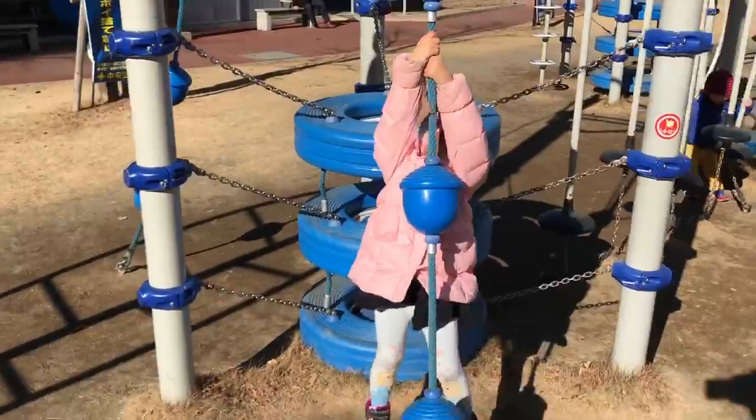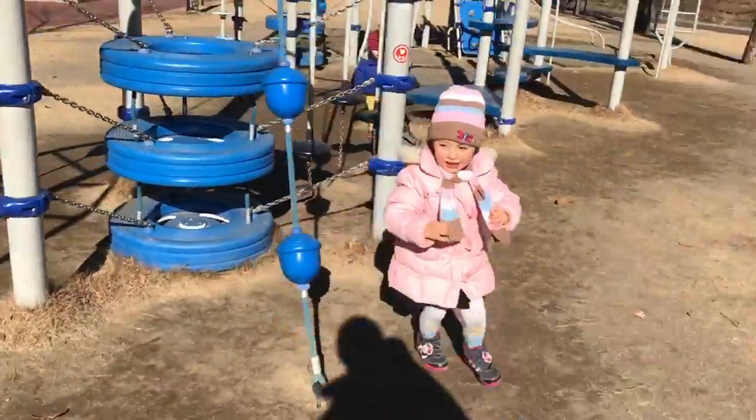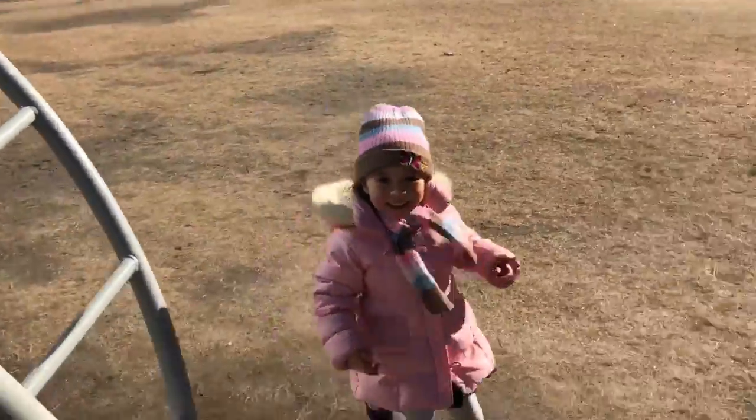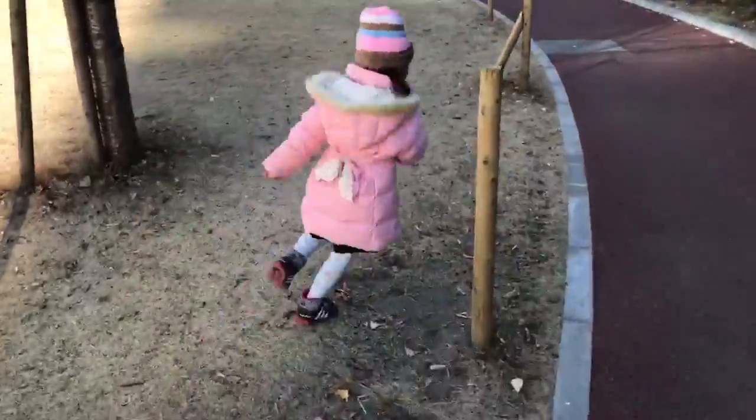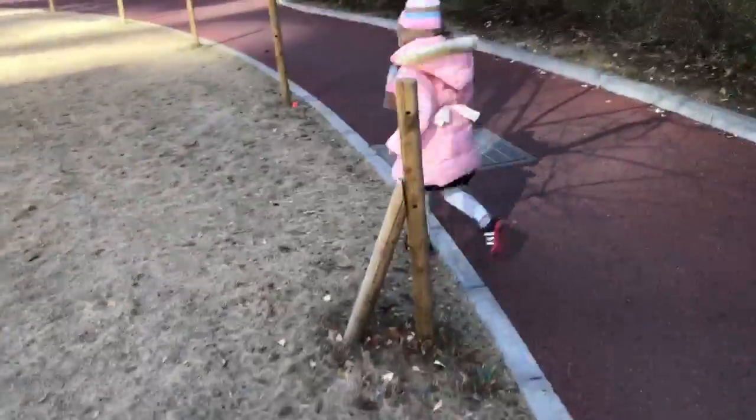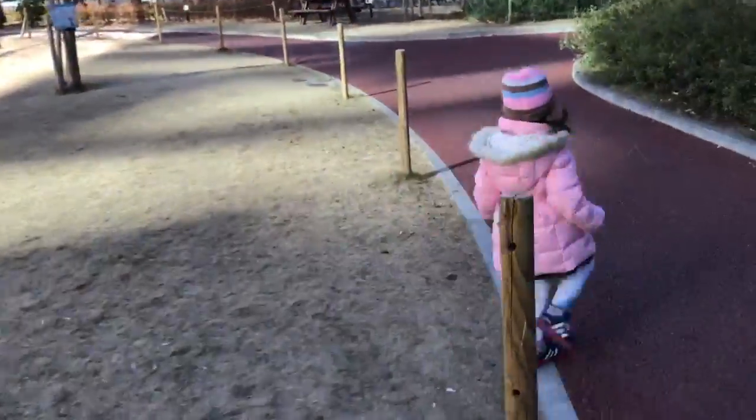Good, good. Now can you come down? Yeah, that's it. Hold on to the rope. That's it. Come down. Good. Now run over here. Now you're going to start to run around these poles again. So, come on, run. Run.